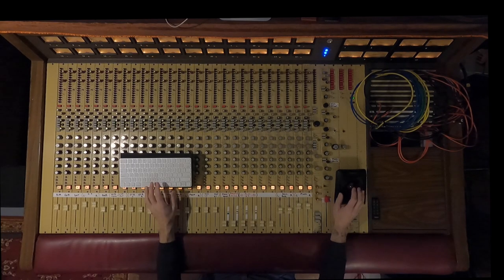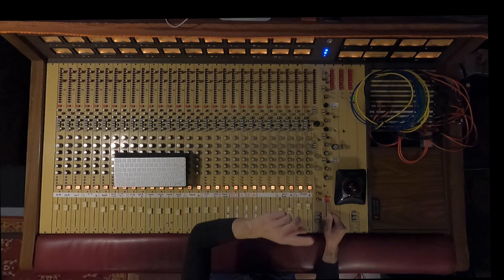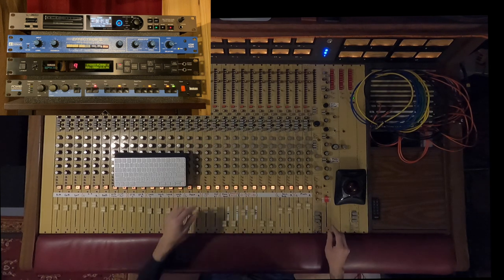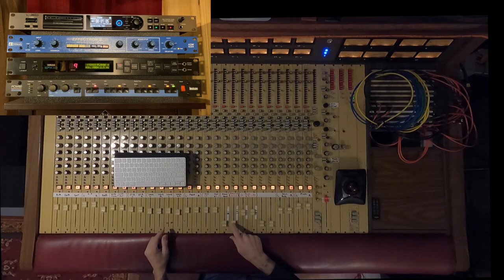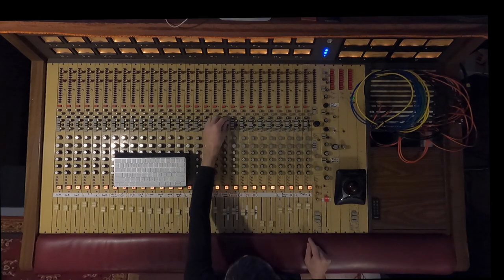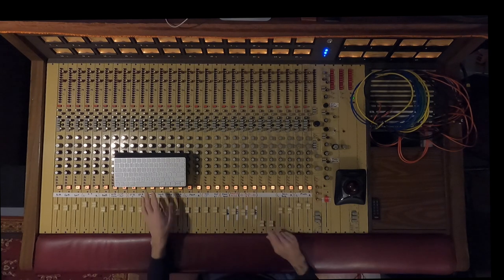Okay, we're gonna add some effects to the vocals and it's all gonna be outboard effects. And let me explain what we have going on. Echo 1 of my console here is going out to the PCM60 and returning to channel 21 and 22. Echo 2 is going out hitting the Effectron and returning to channel 20. So if I bring up the main vocal, and I turn up Echo 1, I could then parallel adjust how much of the Effectron I want on the vocal. For example, we're gonna do that now.